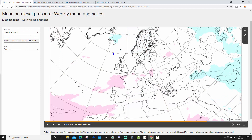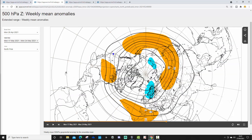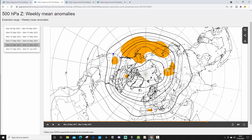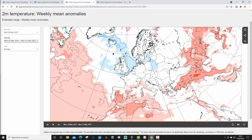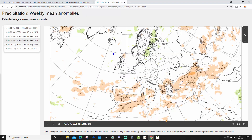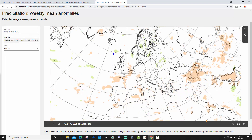Now for weeks five and six. Week five mean sea level pressure anomaly has quite weak signals by now, but shows some higher pressure around France and into the Bay of Biscay, which could bring something a little bit drier to western parts of Europe at the end of May — maybe a little bit warmer as well. Although the 500 millibar height anomaly doesn't show much going on, the temperature anomaly for week five still shows it's rather cool in the far northwest of Europe — Scandinavia, Ireland, the UK — with warmth mainly down across southern and southwestern Europe. The precipitation anomaly does look a little bit drier for western parts of Europe.